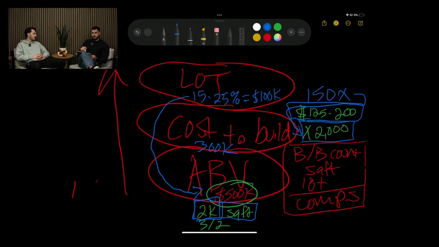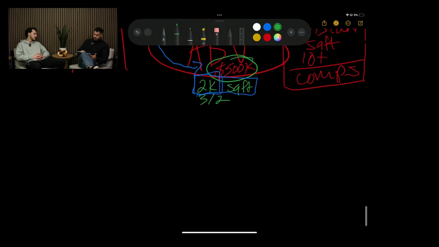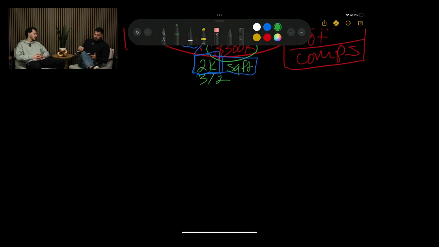As you can see, we multiplied that $500,000 after build value by 20%, in this case somewhere right in the middle. And now we know that we can pay around $100K for the lot. So we have those three key numbers all figured out here. We have a build cost of $300,000, a lot cost of $100,000, and our total after build value is $500K. And so before cost of financing, we're already roughly $100K profit.